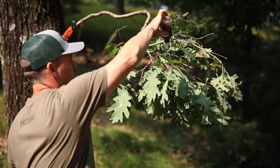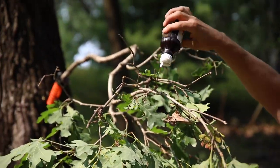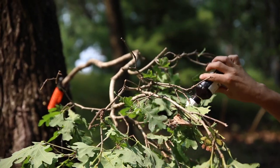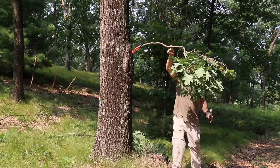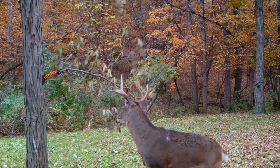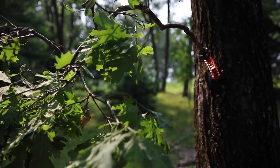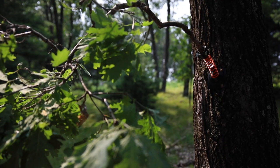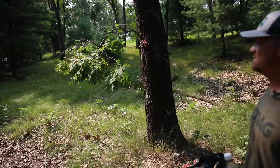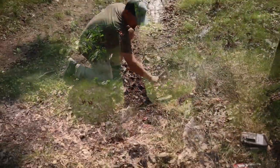What I'm going to do is send it up. This is a white oak and I anticipate these leaves to get eaten pretty quick. Having it on a spring like this, they're going to grab it and flip it, and for some reason they get frustrated with it and actually like to play with it. This is going to give us a pretty good idea of what's heading out of this bedding area and what time they're going to be gathering here before heading out to the field.